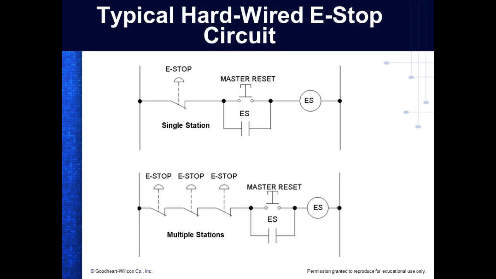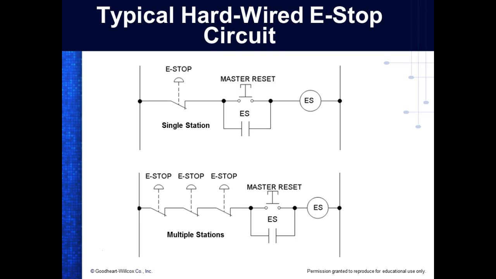This is that same basic circuit right here, except to reset it on this one, this is a key reset. So instead of having that push button on the master reset, I have to literally come over here and pull out on it. So notice what I had to do to get it out. I had to pull it out, right? Now to energize this, I have to go there and get a key. And I would turn it and it would make that contact up there that's showing the reset. When I come over here and hit it, it does what? It latches into the E-stop.